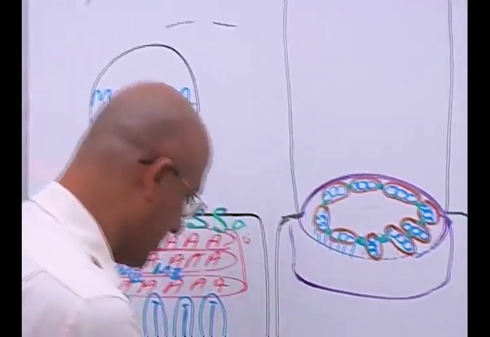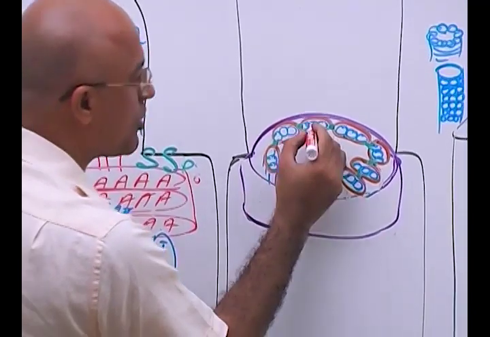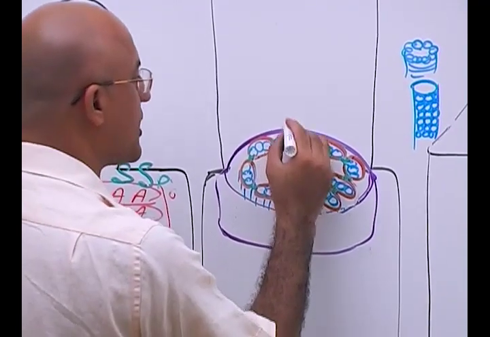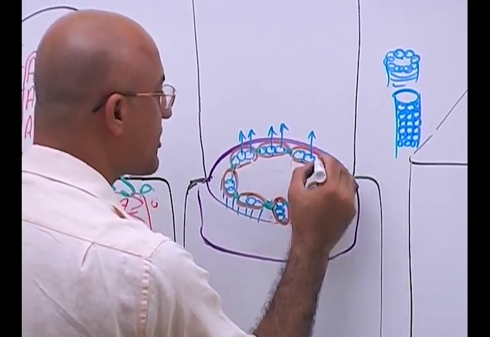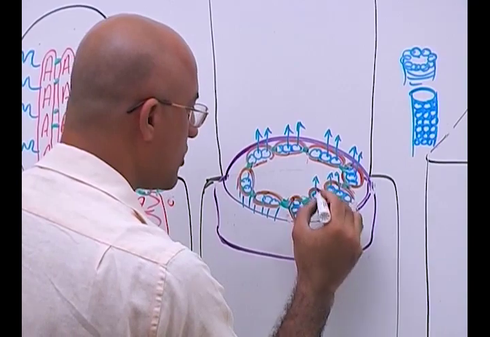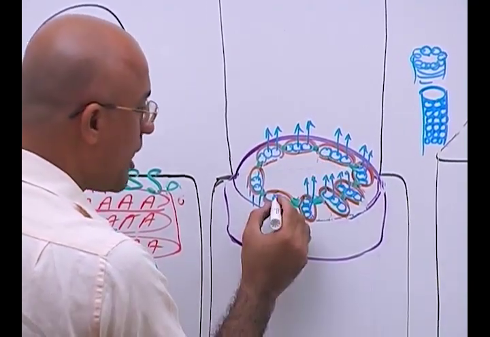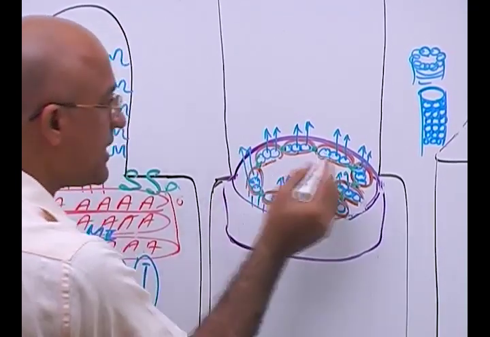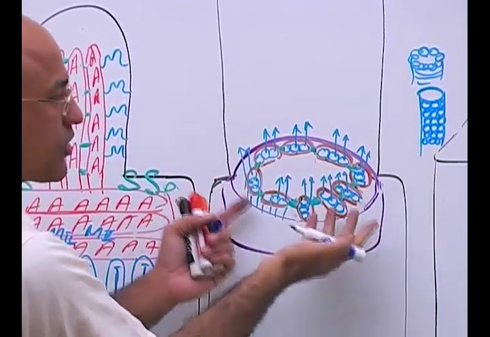Actually, out of each triplet of 3 tubes, 2 of them will extend upward. From every triplet, 2 of them will extend upward, and one of them is not extending. So out of every triplet, how many tubes are extending upward? 2. So how many doublets will be going up? 9 doublets will be going up out of these 9 triplets.